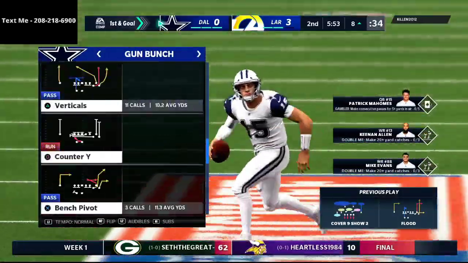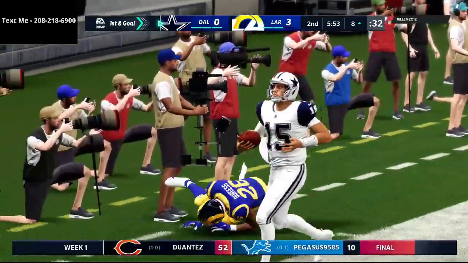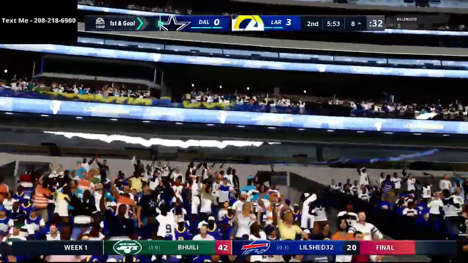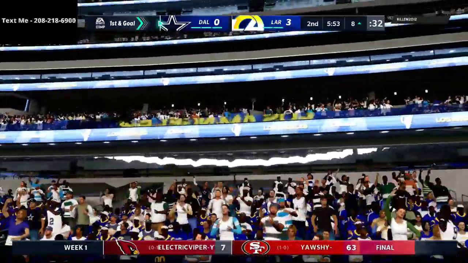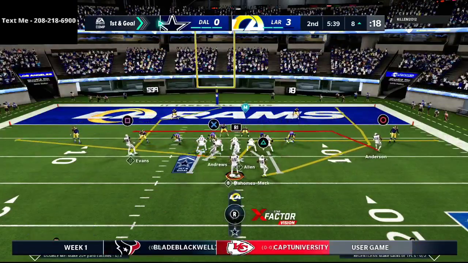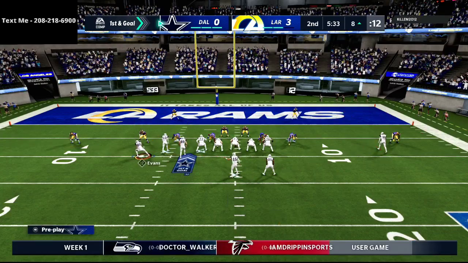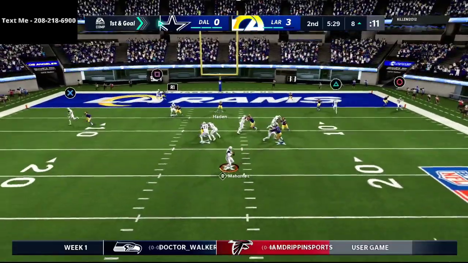I absolutely love the play mesh post in the red zone. In my opinion, it's probably the best passing play in the red zone out of the gun bunch. A lot of different ways you can set it up, a lot of different ways you can draw it up. But the way we're going to draw it up right here is kind of the standard way, especially because of the way my opponent is playing. So you see there's the flip of the bunch, and then we're going to take Mike Evans. We're going to smart route that route so it goes really shallow. Got that nice post route, and then kind of see here.